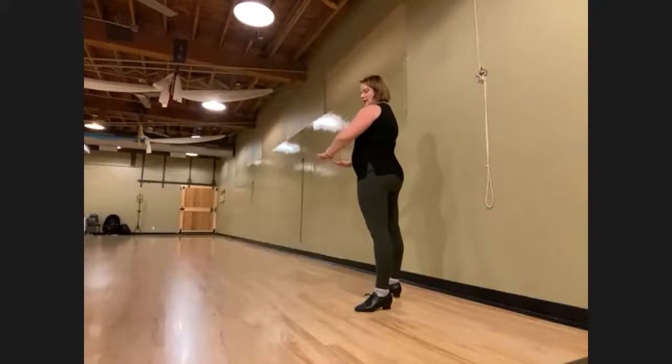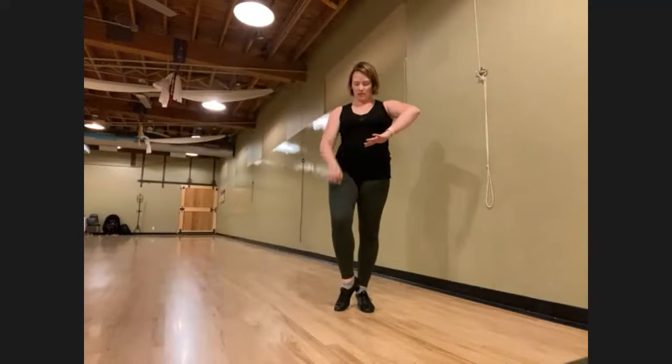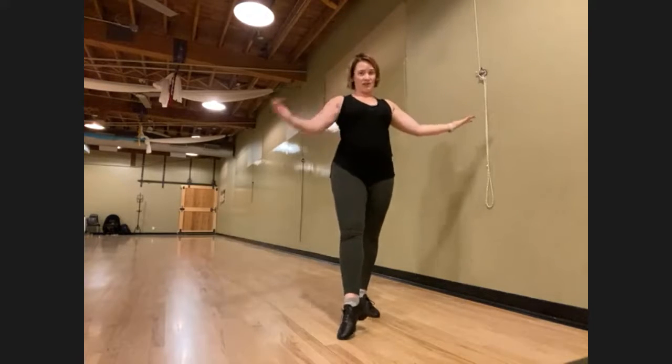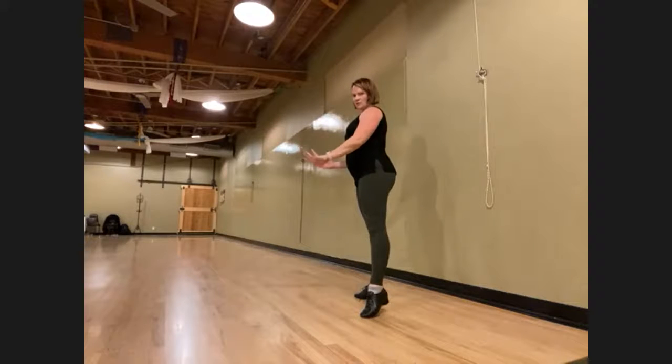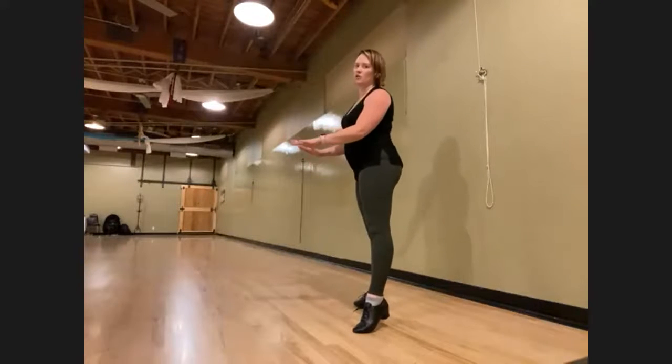Even as we step to the side, we want to keep this arm going. So knee and elbow again, but our hand's already there. And then we extend. But our hand started out this way, not like this. So we just had to extend and do the robot and then bring it back. And now as we come back, we're still going to squeeze, right? But then we have to flip it over.